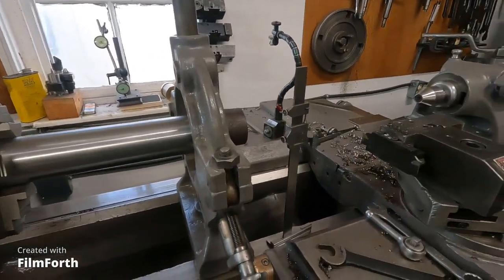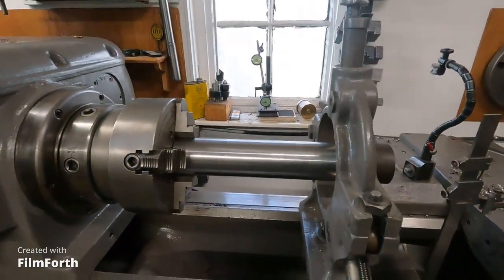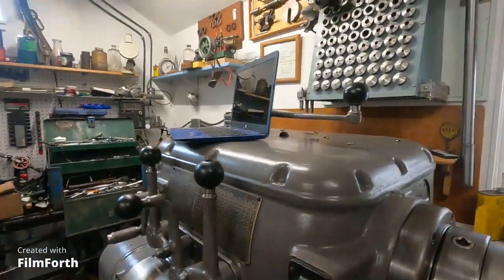I'm still working on the level of the machine, and it's getting a lot better. I might do a little bit more on that. Now, back to the steady rest.